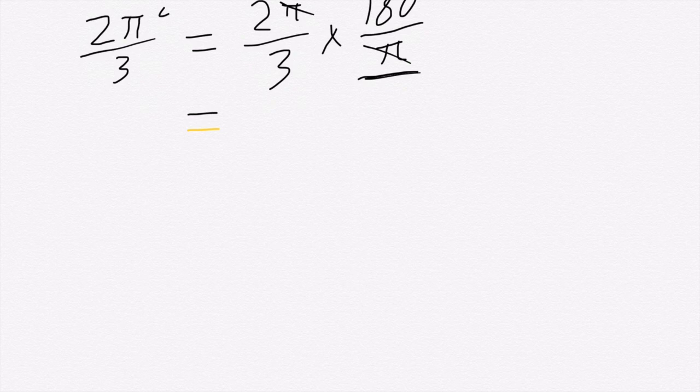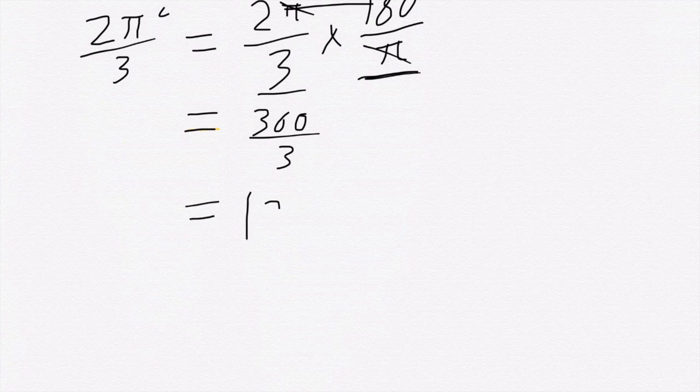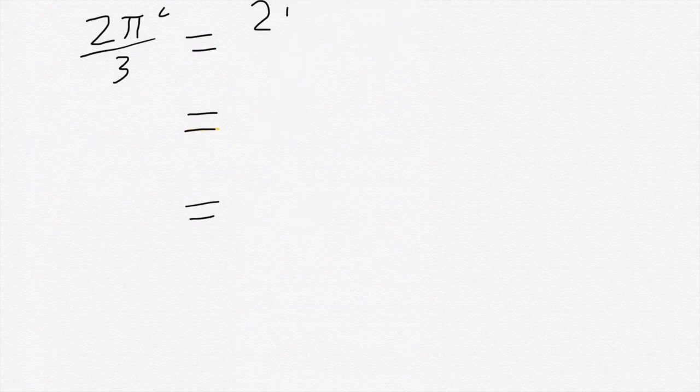So if we take this further down, what we're going to get is 2 times 180 over 3. So 2 times 180 is 360 over 3. Now, if we just forget about the 0 on the end, 3 goes into 36 12 times, add the 0 back in, you get 120. Bang. Easy and simple. Now, after this, we'll quickly go on to the unit circle. So let me just erase this stuff.